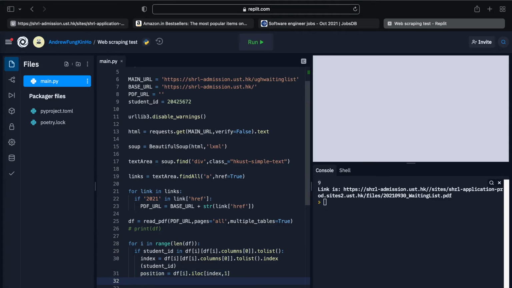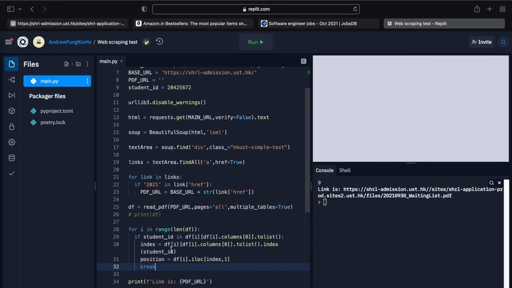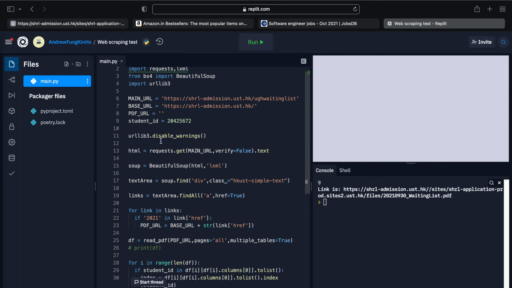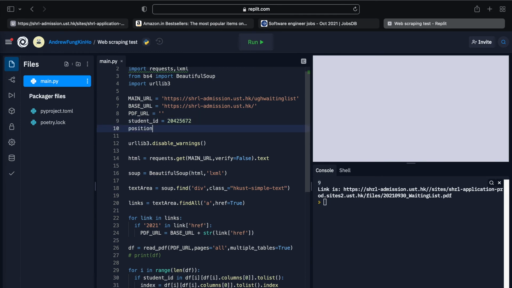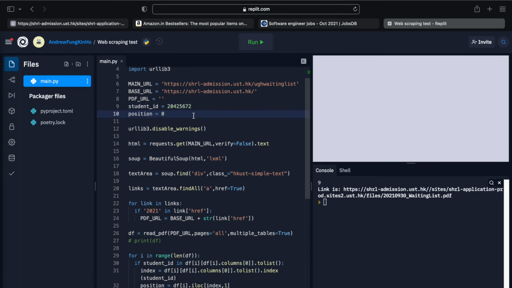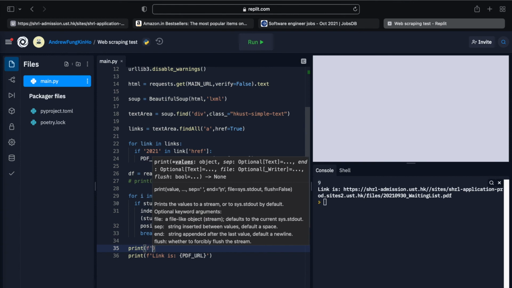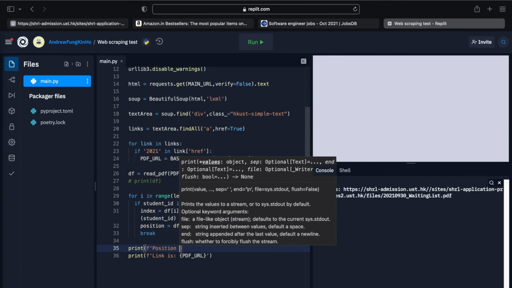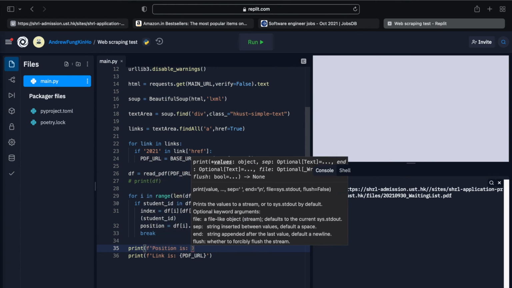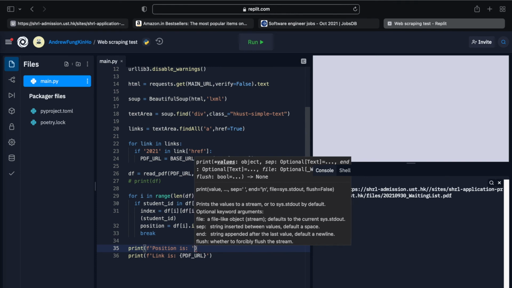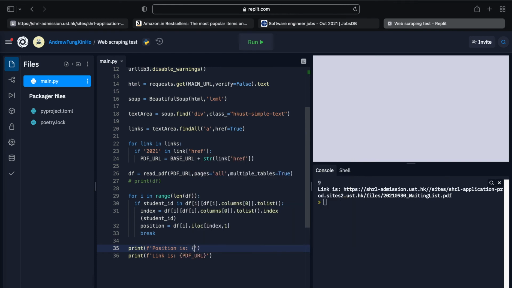And then break, so we don't have to run the whole loop if we found the student ID. We also haven't defined the position outside of the variable, so let's just do position equals 0 for now. And then outside this, we can just print the f string position is position.